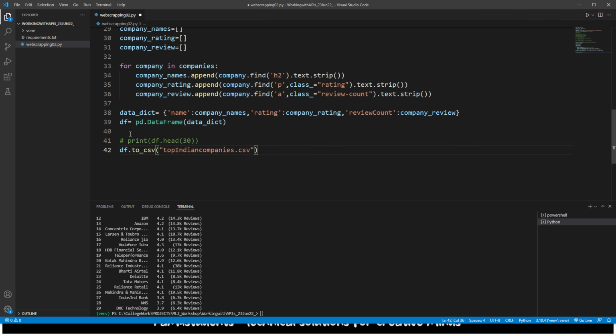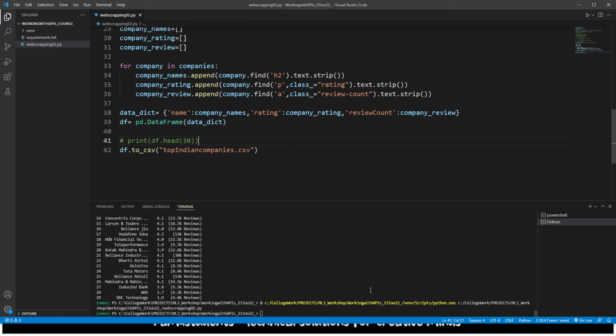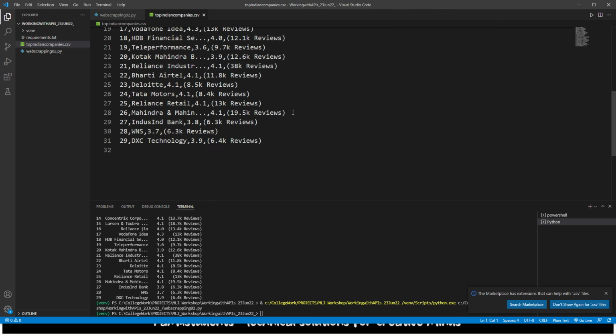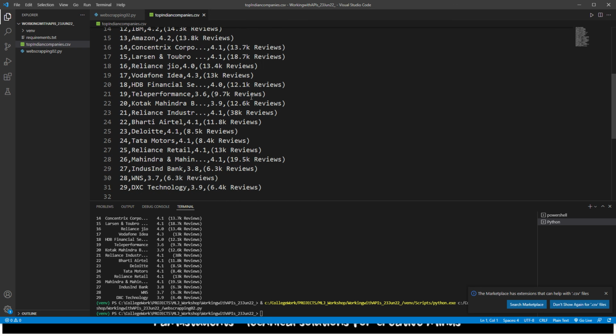So rather than printing, I'm going to save to a CSV file, and you can see the CSV file here. So I can run this one. That's it. So we got the top companies. Yes, it will create an index. That's fine, but right now we got all these things.